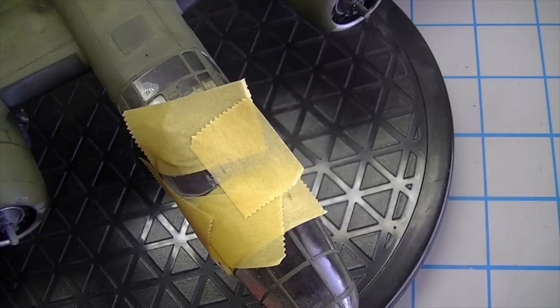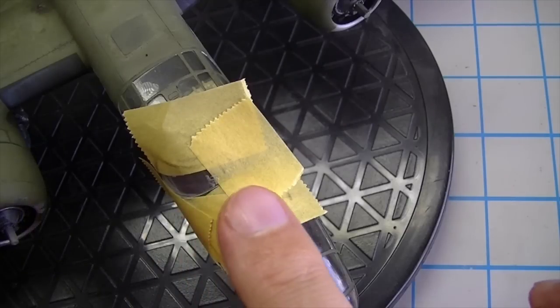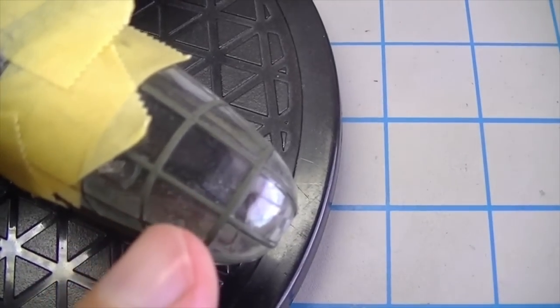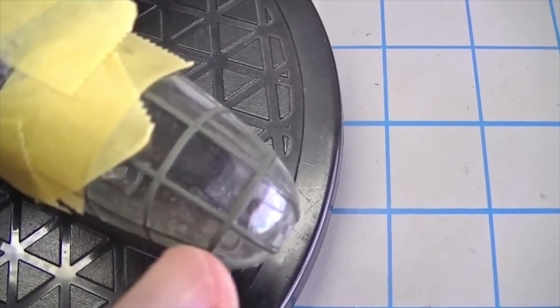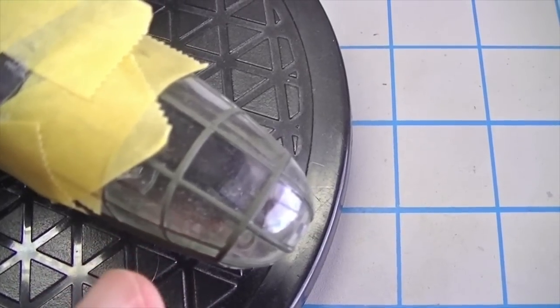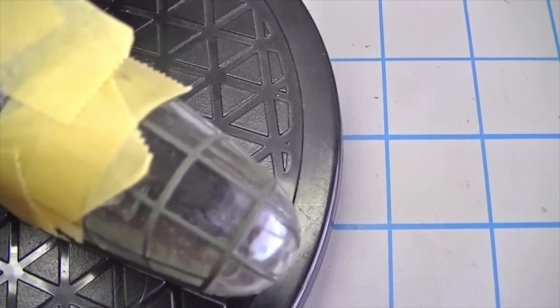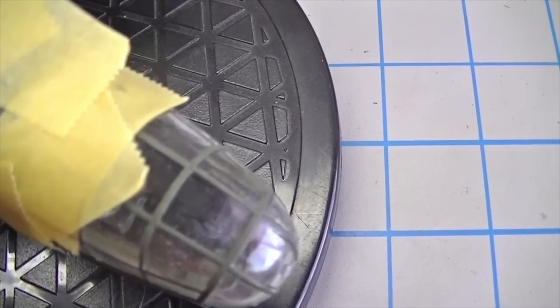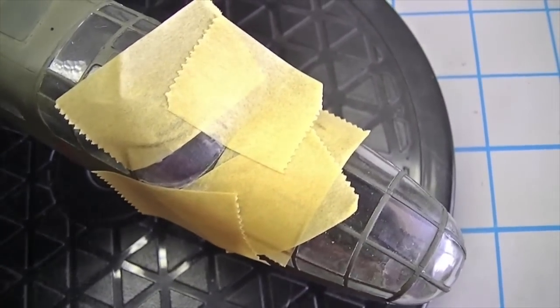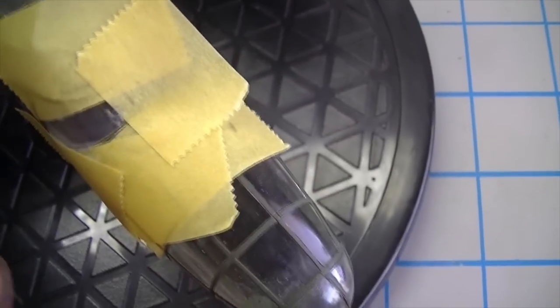Now, there are also certain situations that create caveats. And this right here is one of them. Most of the time, your canopy masks fit in between the canopy frames. They're totally isolated from the edge that you're going to be applying your cement to, or your glue, whatever it is. So you don't have to worry about any cement seeping under the edge of the tape. Because trust me, extra thin will go places that paint will not. Well, I wasn't thinking about that.